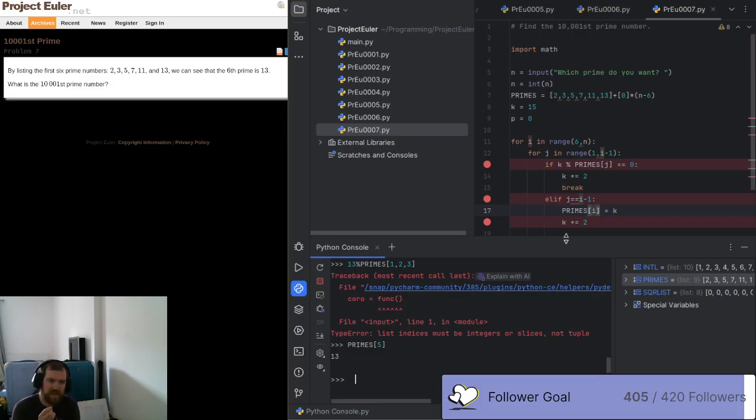Or do you mean so that it's checking the first item in primes? Because again, since it's 2, I just said let's skip that one.